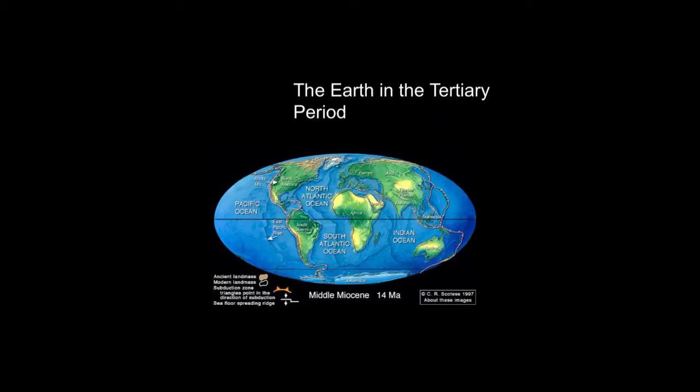14 million years ago was the Tertiary period. It's pretty much how it is now. I mean, if you look at it, everything's formed. Not that much of a difference. So yeah. Pretty interesting. The world has been formed. We even have Indonesia formed. So that's cool. Let's move on to the next period.